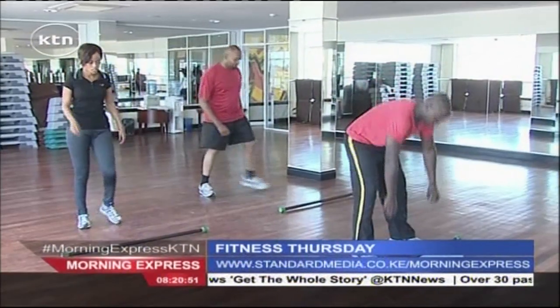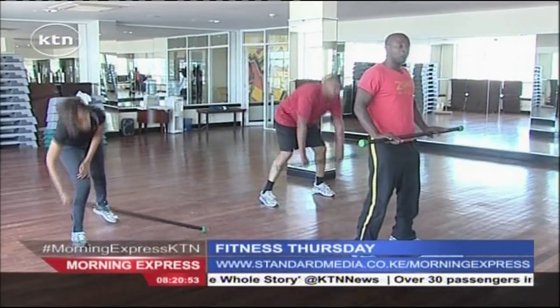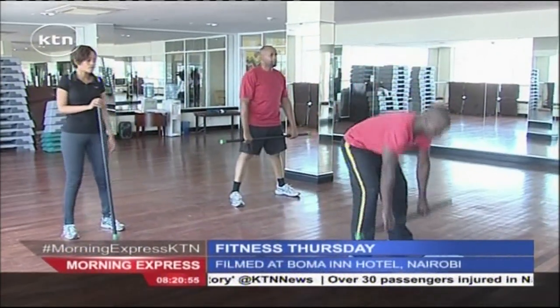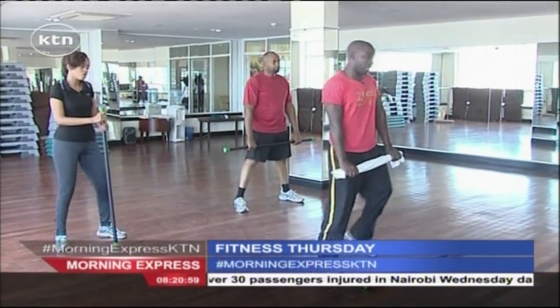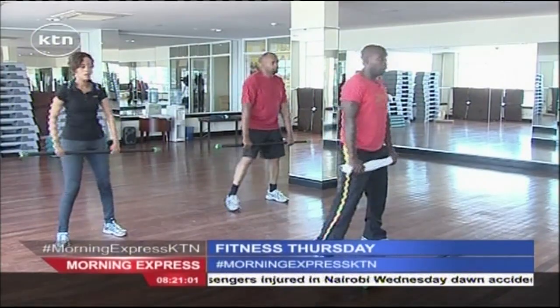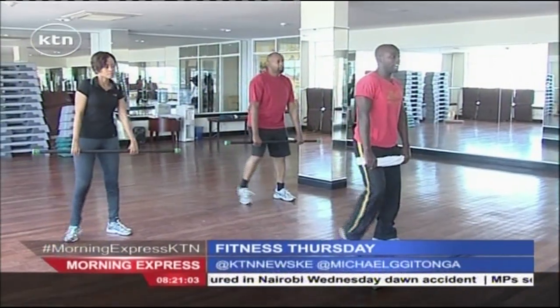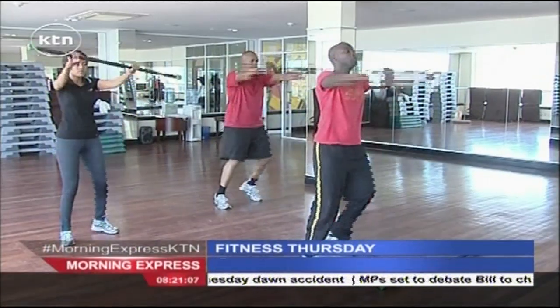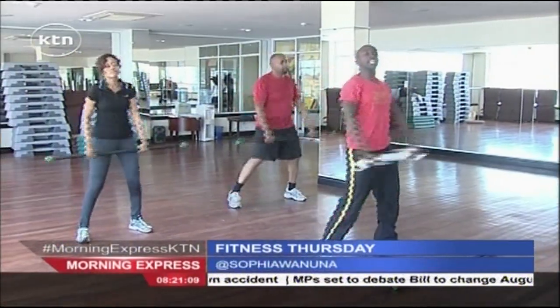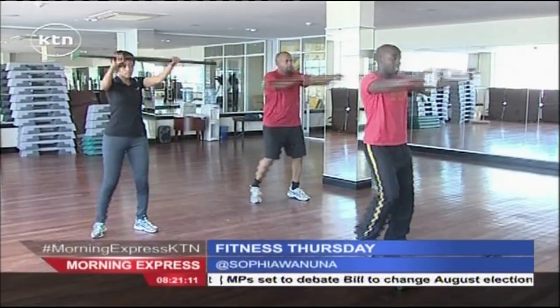Now take your stick. We can use a broomstick if you have it at home. If you don't have, we use a towel. Like for example, I'll do it like this. Now we tap it in. 1, 2, 3, 4, 5, 6. Now let's go in like that. And 2, 3. 1 more time.